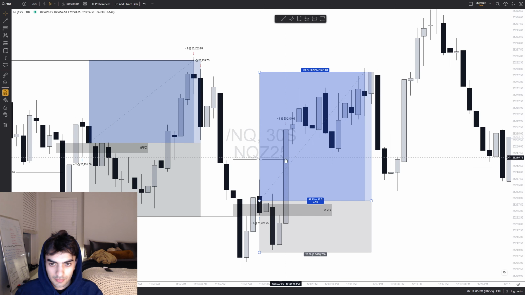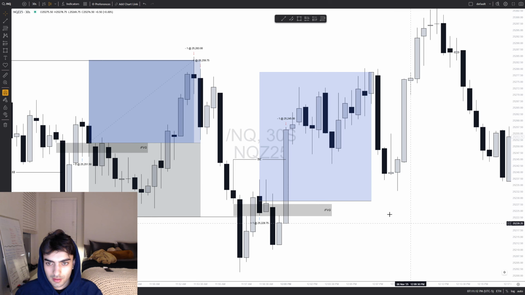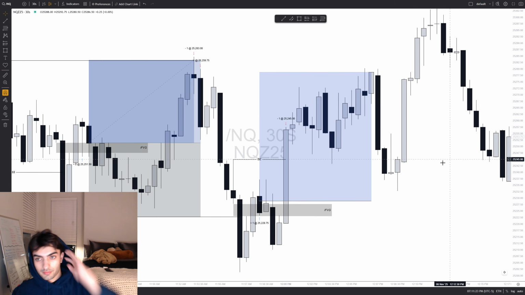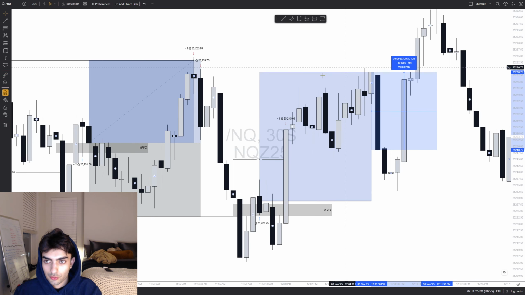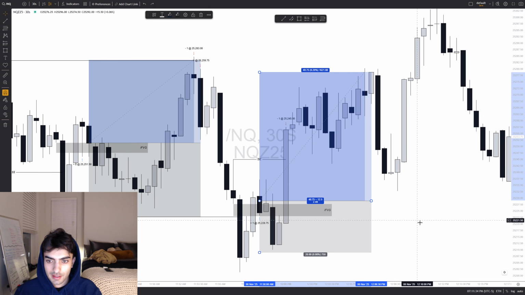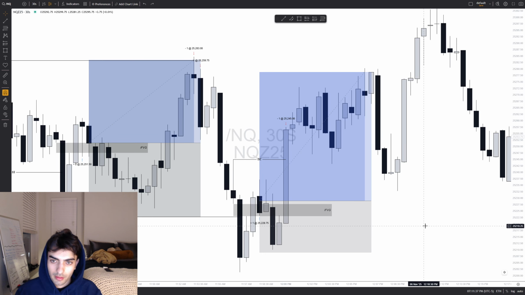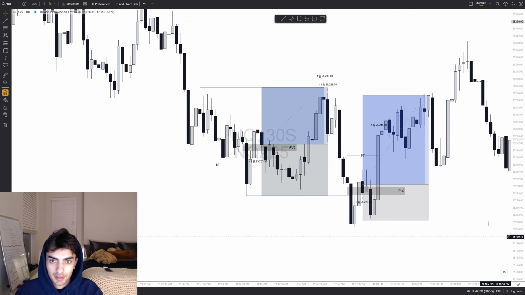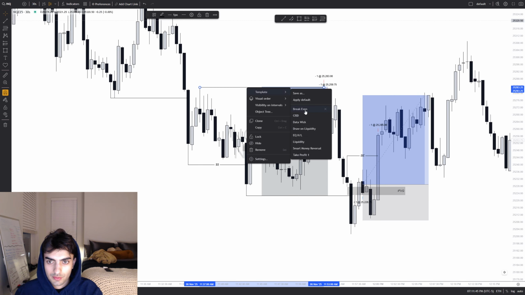As you can see, set stops to break even at this level, quickly move stops to break even, and let price do its thing. I know it's only 5 points away, it dumps back down, a good 30 points, so you would have only been up $400 on that, but it very quickly reversed back up to the draw on liquidity. That would have been a banger of a trade had I not decided to exit at my break-even level. But I'll take my 300, I'll take my 700 here, and walk away.